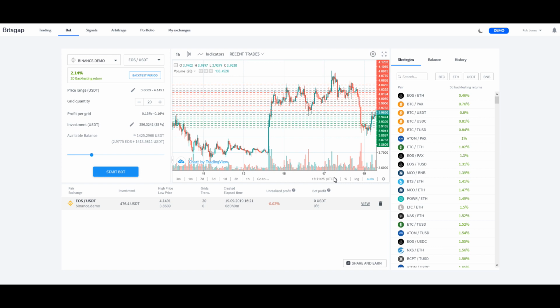If you guys have a lot of cryptocurrency and you're holding a lot of different coins, and you're just going to hold on to them, you're not going to be leverage trading them or anything like that, you're just basically going to hold them, put your coins in these bots because it's going to increase your portfolio rather than just holding stagnant coins. So it might be something that you want to look into. And again, go over to the knowledge base and read more about the bot and how it works.